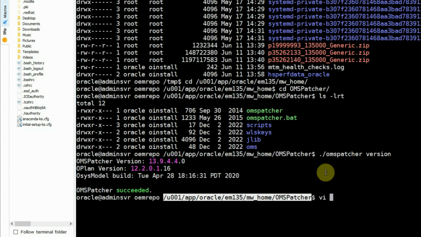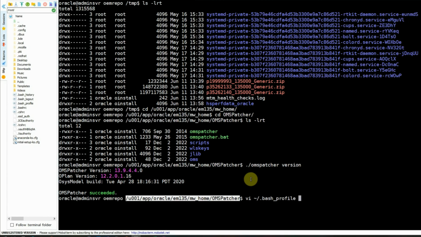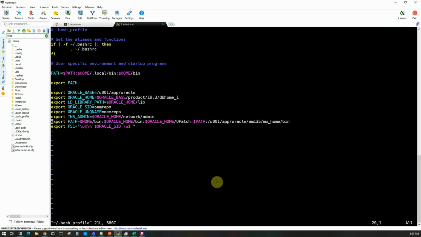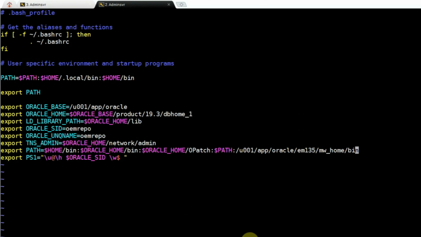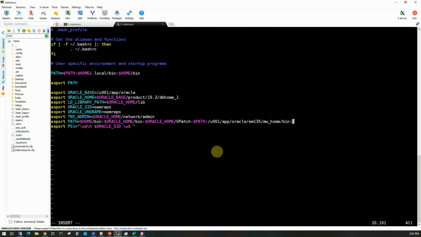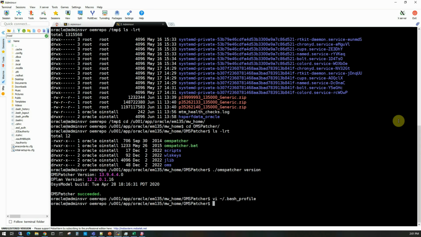To do that, we will simply vi the .bash profile of Oracle user under its home directory, and then add this path to the OMS Patcher utility to the existing path variable, separated by a colon, and then save it. Then we will exit the Oracle shell and log in back, so the bash profile is executed automatically.